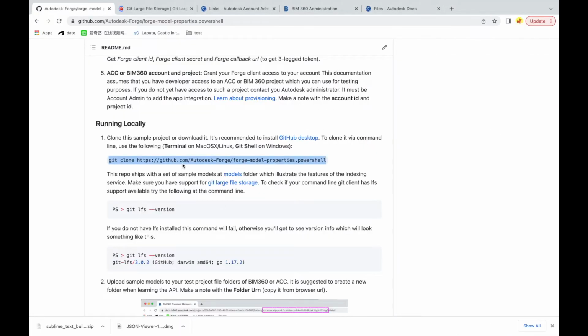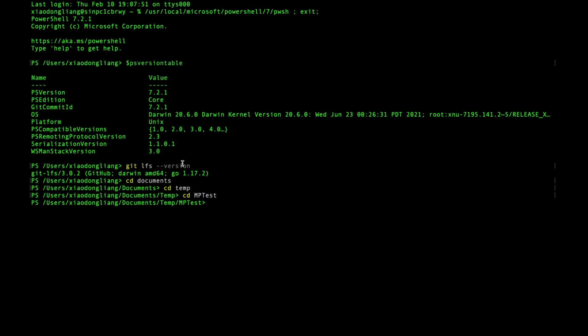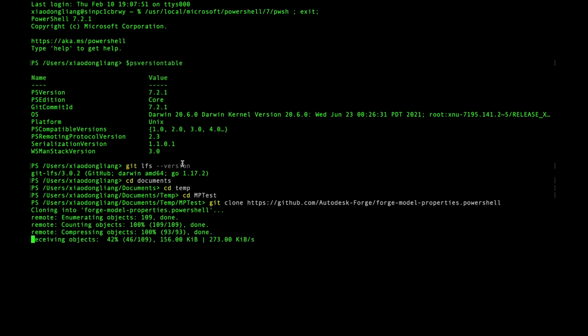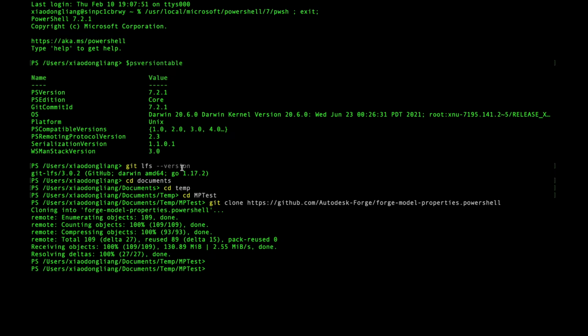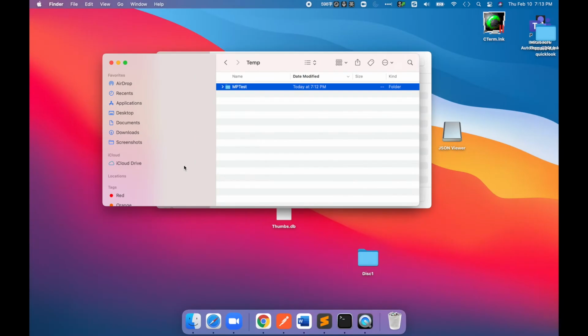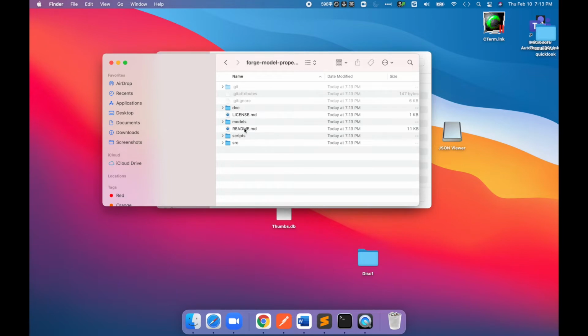Start to clone this sample to local. It will take a moment to finish the downloading. Okay, after downloading, you can find a script and also the test models.